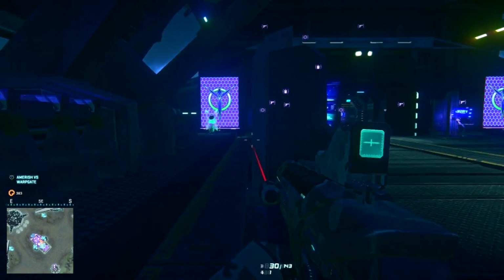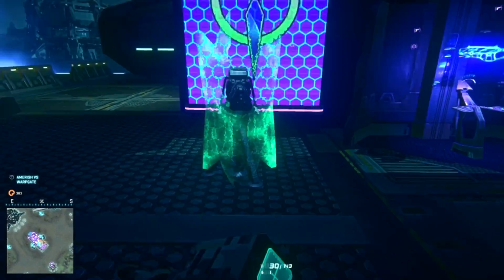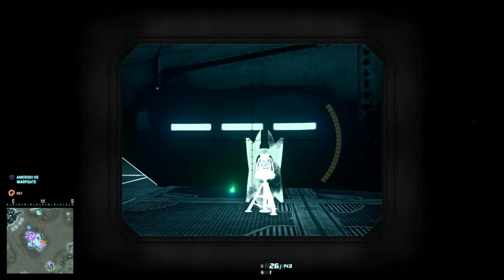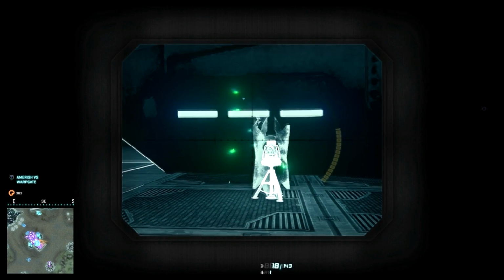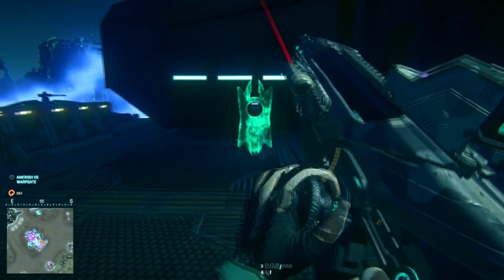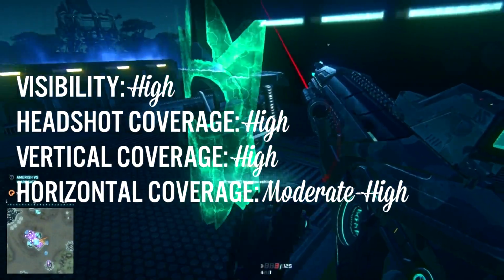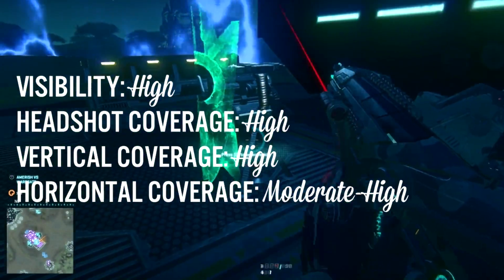Vanu Sovereign turrets are probably the most obnoxiously bright turrets in the game, and their shield color matches their secondary instead of their primary like every other faction. If the shield was purple, it'd definitely be less visible, but a big obnoxious green shield is a pretty small price to pay for having the most coverage in the game. Vanu gunners are the most difficult to get headshots on from the front because the slot is just so small, but there's also a lot of horizontal coverage in the form of these side fins. Visibility is high, headshot coverage is high, vertical coverage is high, and horizontal coverage is moderate to high.